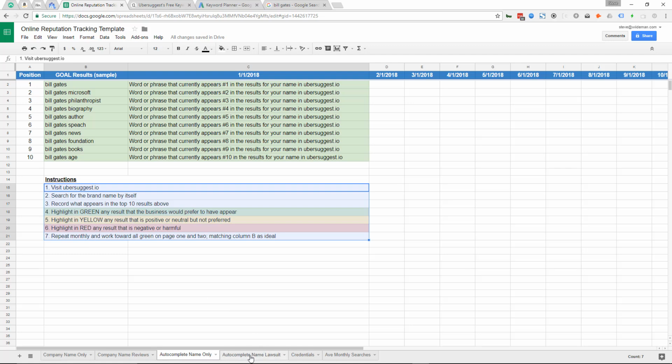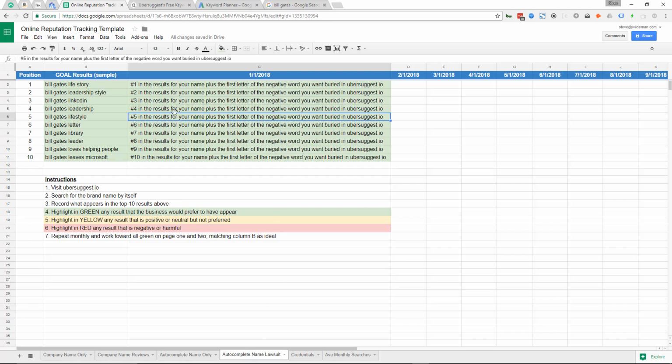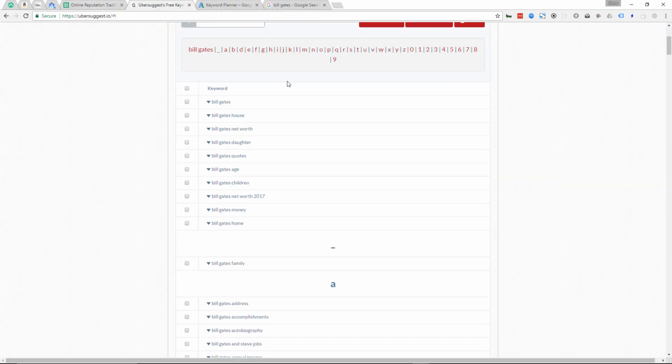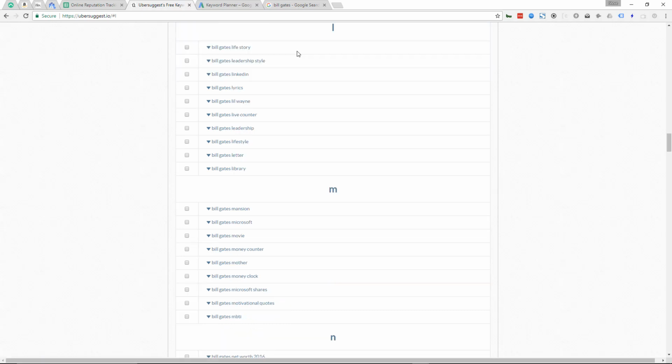And you'll probably do the same thing for whatever the negative keyword is, like lawsuit. So in this case, my suggestions all started with the letter L. To see what shows up currently, go back to your Ubersuggest and just scroll down or click the letter L. So if it's lawsuit, what if the word lawsuit was coming up and there was something going on, and every time somebody searched for Bill Gates, they see a lawsuit in the search autosuggest and they click on it, and it just makes them feel really uncomfortable to see the word lawsuit whenever you type his name. So it's like, I'd like to control the results.